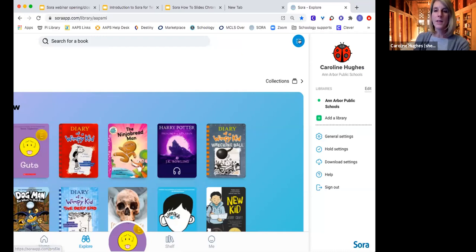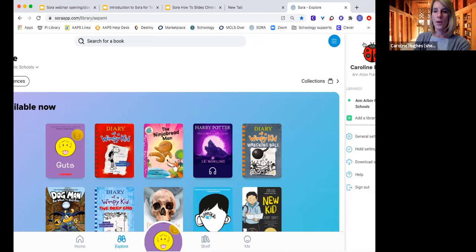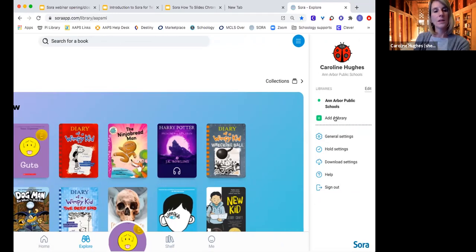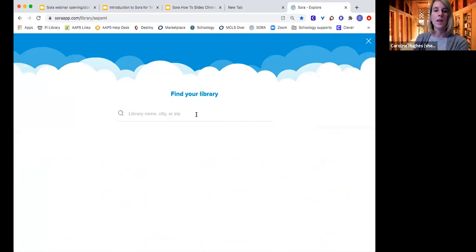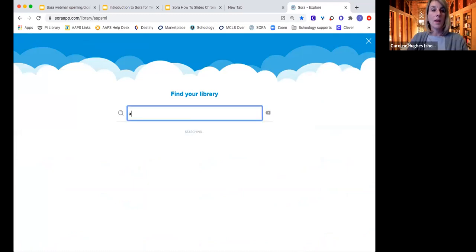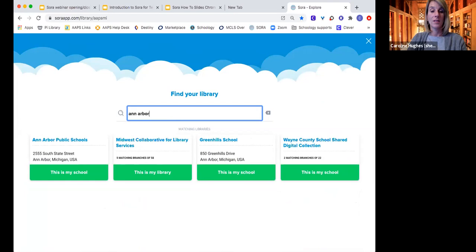So I clicked on this menu here in the corner, and now I'm going to click Add a Library. And now I'm going to type Ann Arbor. And I'm going to choose Midwest Collaborative for Library Services. This is a consortium that the Ann Arbor District Library belongs to. They purchase ebooks together.